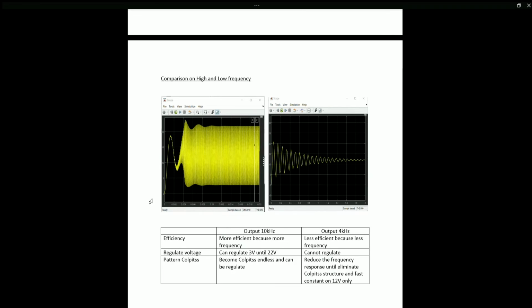On the output of 4 kilohertz, it cannot regulate because in the end it will have less frequency. The 10 kilohertz output can be regulated endlessly. The 4 kilohertz output reduces the frequency response and is constant at 12 volt only.